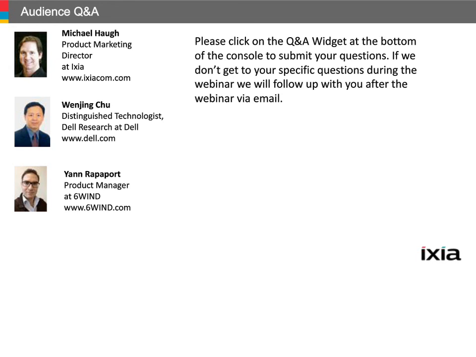What is the maximum vSwitch throughput you can get with 6-win, 40 gigabits, 80 gigabits? How many cores are required to achieve this max throughput? Yes, that's a good question. The answer depends on your use case. In the demo we've done on the Dell R920 servers, we've demonstrated 255 gigabits of throughput. That's using 6-wing-8 software, and we've used 8 cores of this server. If you have to run many VNFs in the system with the Dell R920, which has 40 cores, you'll be happy to have still 32 cores available for your VNF and 255 gigabits with only 8 cores for the fast path.